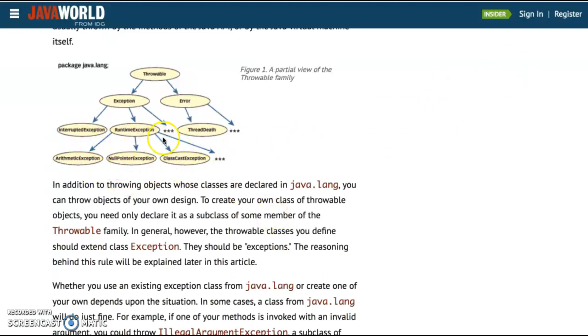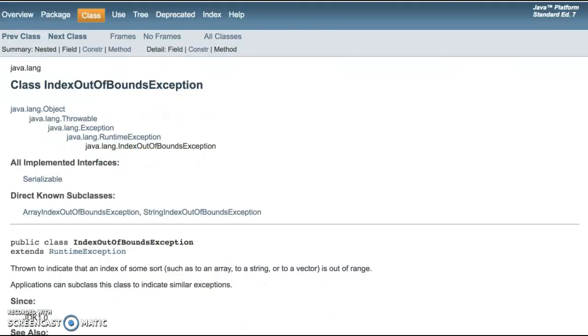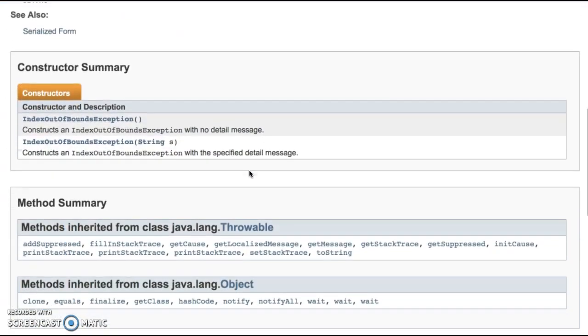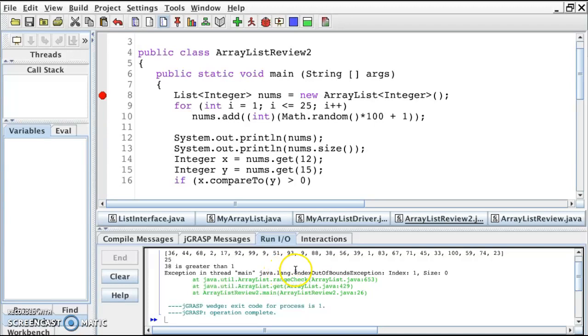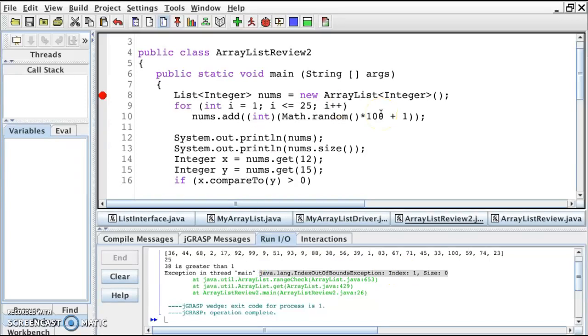And so there is this kind of hierarchy of exceptions, and if we go to index out of bounds exception, it is actually a class, and you can see that same chain: runtime exception is an exception, is a throwable thing, is an object. Everything comes from an object, right? But the index out of bounds exception class is really just a string value. It's just the string message. So the index out of bounds object gets made to trigger this message. Okay, so that's a little bit of the background.